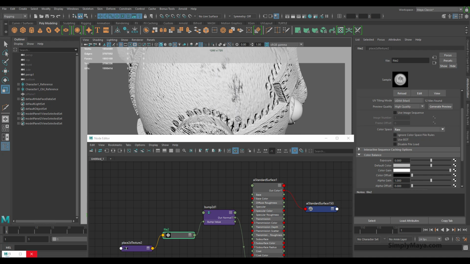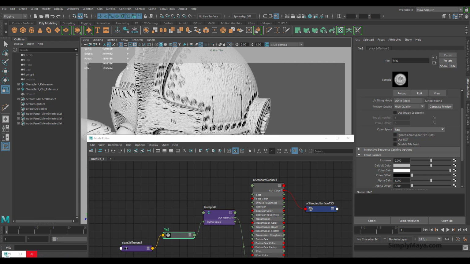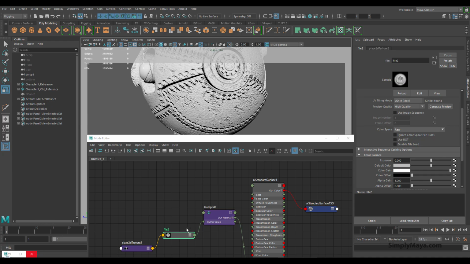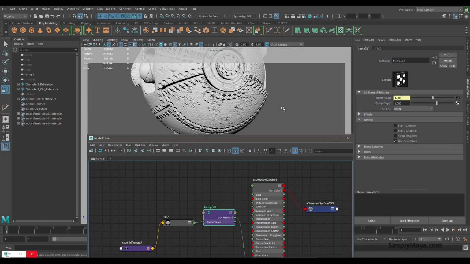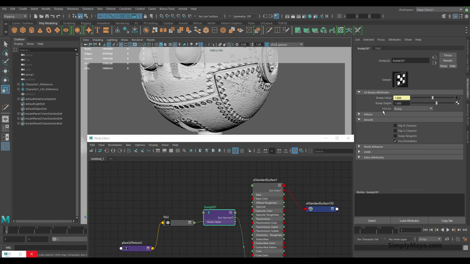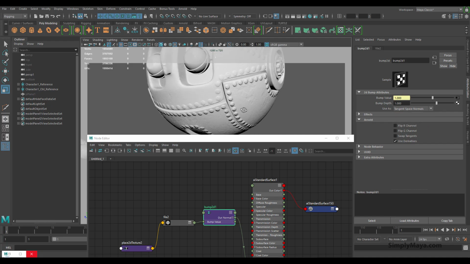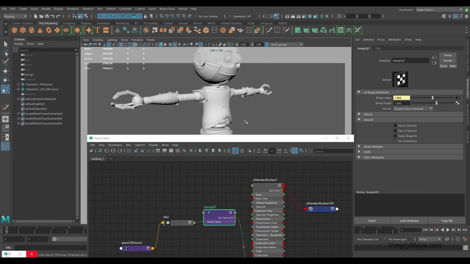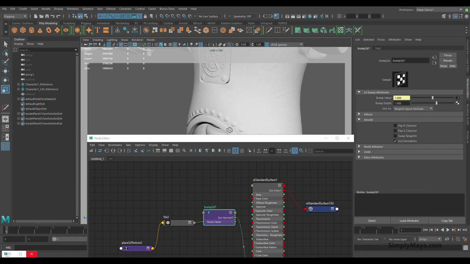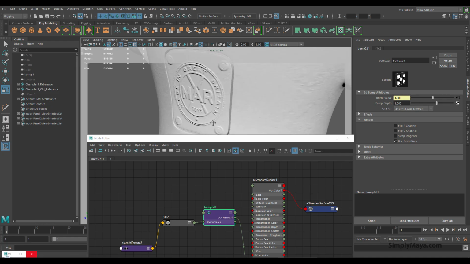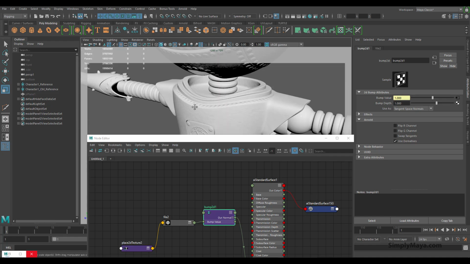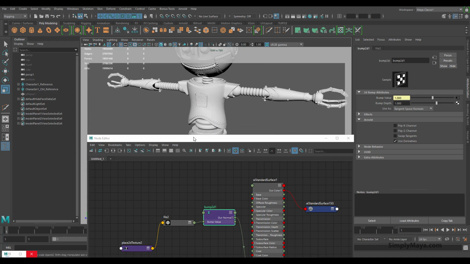Now this is looking very, very heavily bump mapped. So let me just check this. Because it's looking heavily bump mapped, it's because we have our bump set on bump instead of normals. So we want tangent space normals because we have generated a tangent space normal map, and you can see that whole thing calms down and we get a much better representation of what our bump map should actually look like, or in this case our normal map.